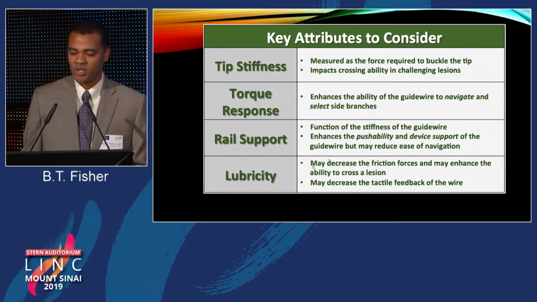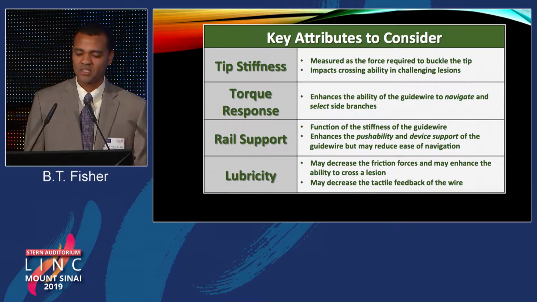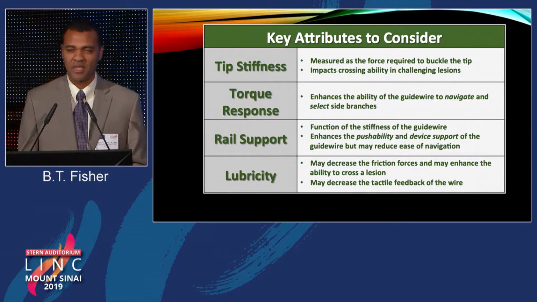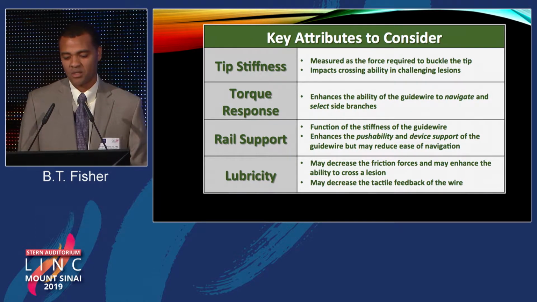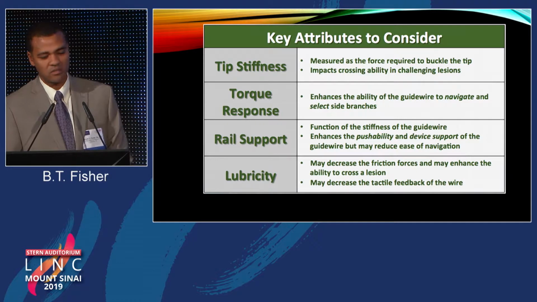You need rail support, which is a function of the stiffness of the guide wire itself, and that enhances the pushability and device support of the guide wire, but may also reduce the ease of navigation of the wire itself. Then finally, lubricity is an important characteristic to think about, and may decrease the frictional force and enhance the ability to cross a lesion.